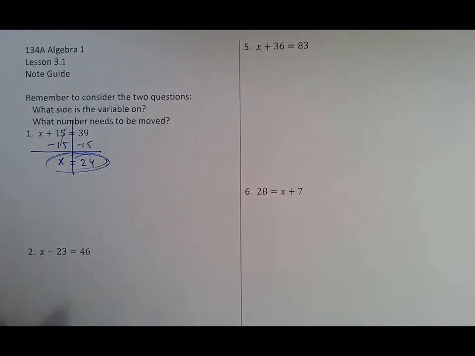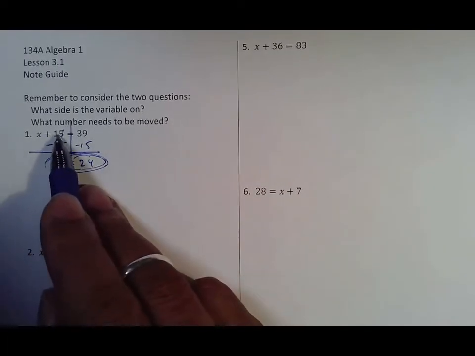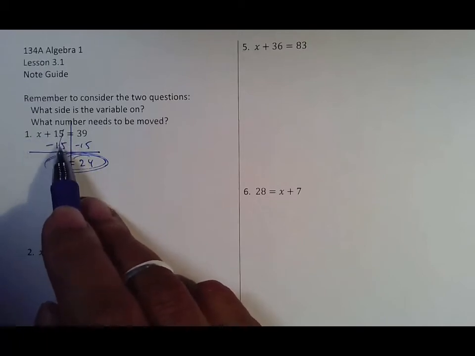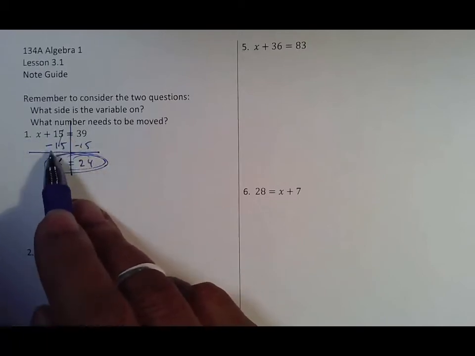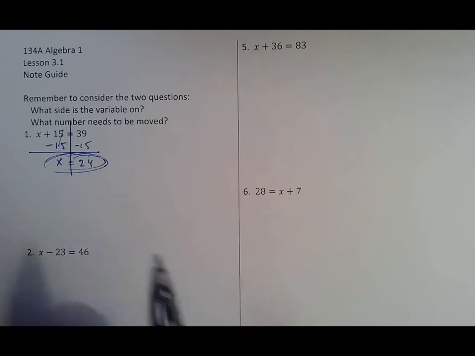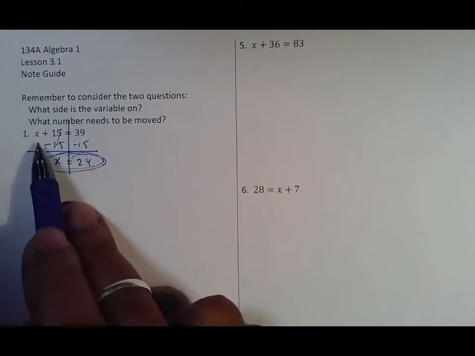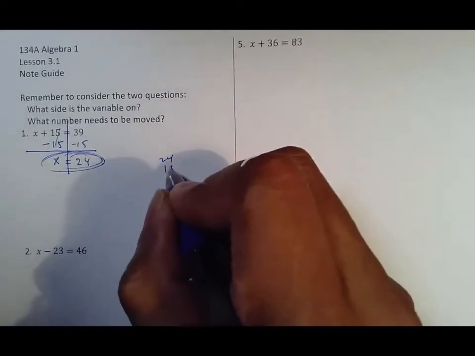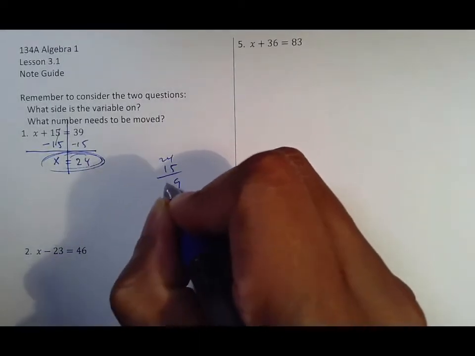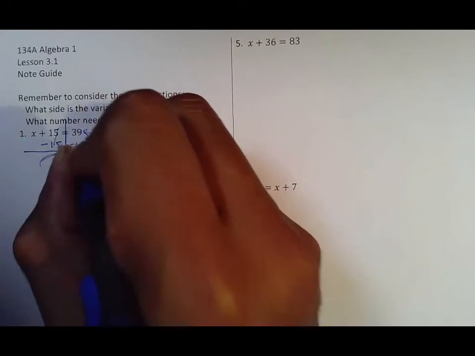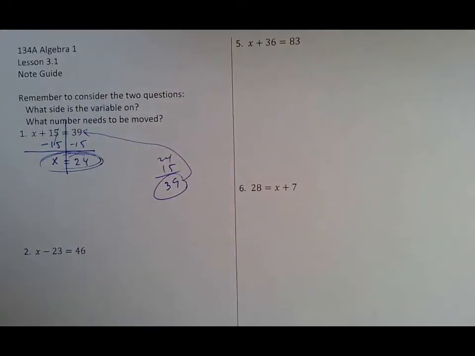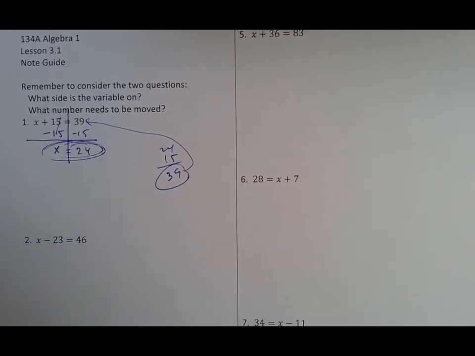All right, so all we did was we took that number that we wanted to move, used its inverse operation on both sides, canceled it out over here, figured out what's left over here, and that is all. And if you look at it, 24 plus 15, I'm not going to check all of them: 4 plus 5 is 9, 2 plus 1 is 3, and look at that, it matches what we were looking for in the first place. So in order to do it, we use the opposite operation.